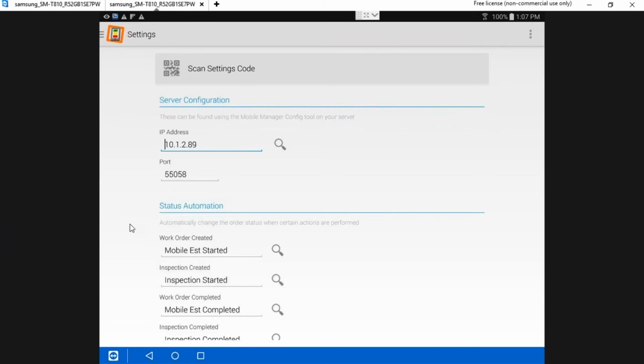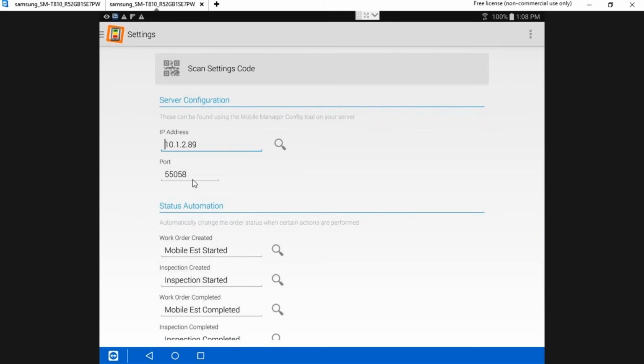All right, settings. This is where we set up our tablet, and there's a couple important things for you to be aware of here. Your tablet, like your computers, are all on Wi-Fi, and they have to have specific addresses and ports. And what this does in the settings screen here is tell the tablet this is your address, and this is who you're talking to, and this is who you've got to be communicating with. You have to go back and forth. I'm going to give you a heads up. When Windows has an update or if power goes out, or sometimes just because it happens, these addresses can change.